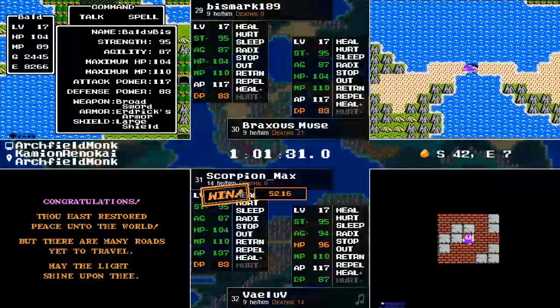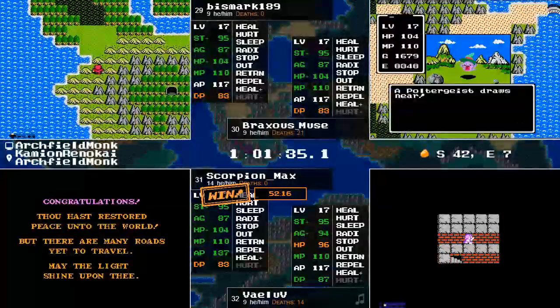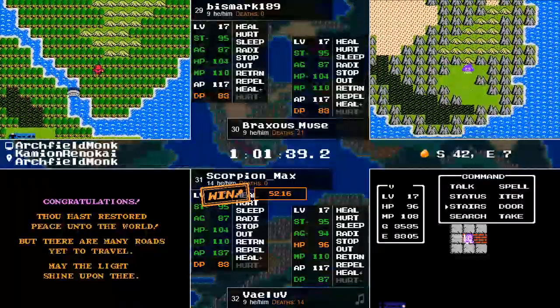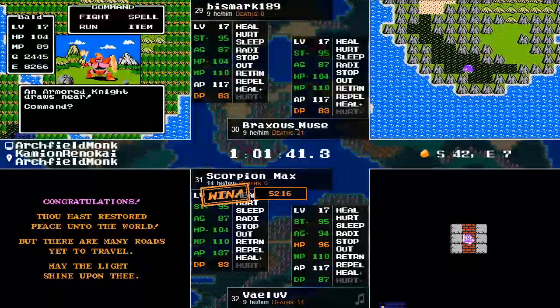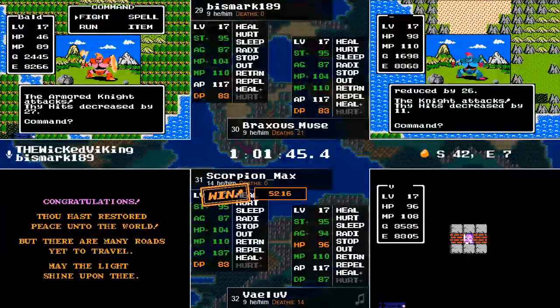We'll be picking up, also has 117 attack power at this point, so going to be getting that Erdrick sword, assuming that he goes into the armory. I don't see why he wouldn't. So we'll be hitting for the same 9 to 18-ish.